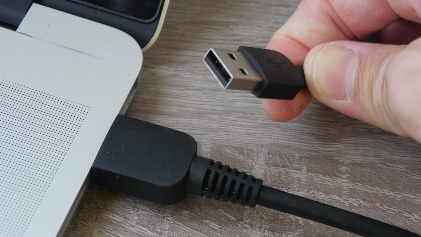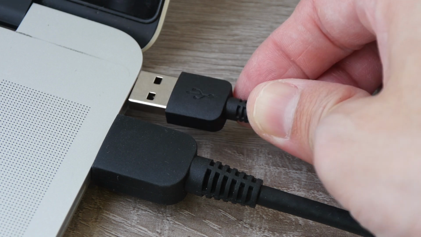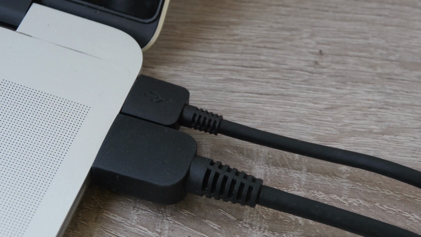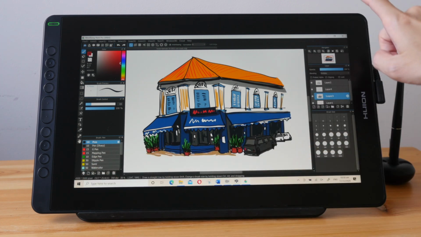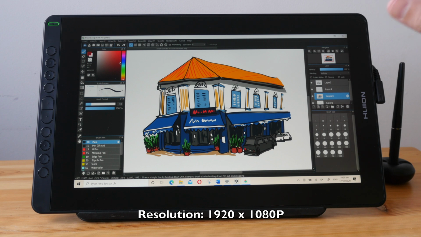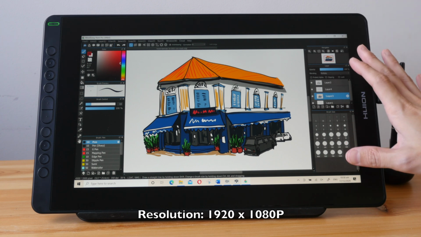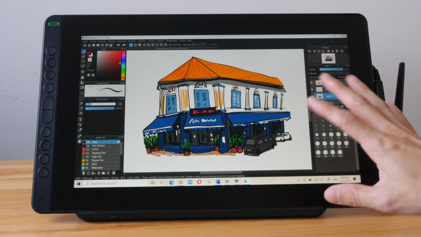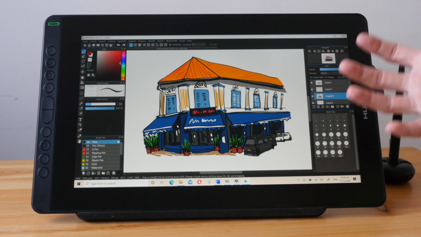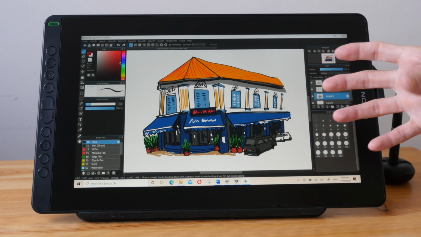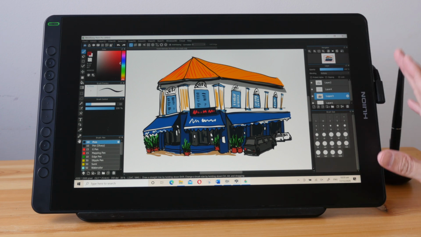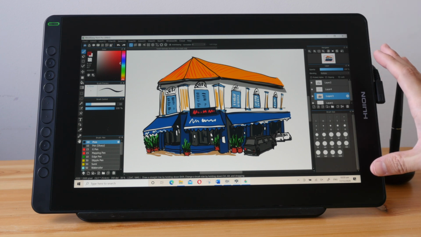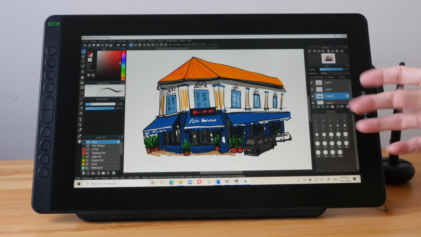This USB is for data. In this case, it's for your computer to detect the pen. Pen displays come in different sizes. This particular one is 15.6 inches, which is a really comfortable size to work with. There are pen displays as small as 10 inches, and the big ones can go up to as big as 27 inches or even larger. The price of the pen displays usually is associated with the size of the pen display. So the smaller pen displays will be cheaper.